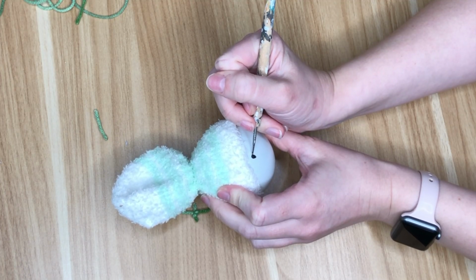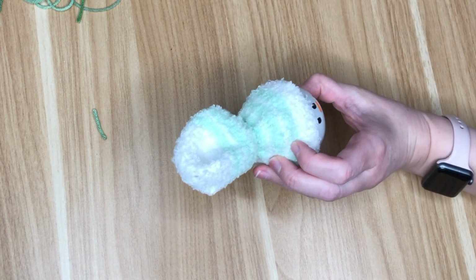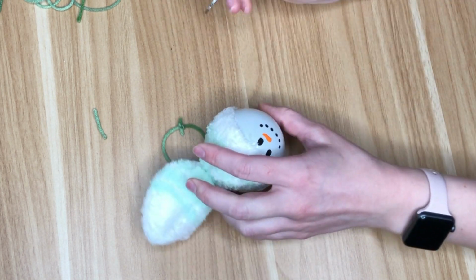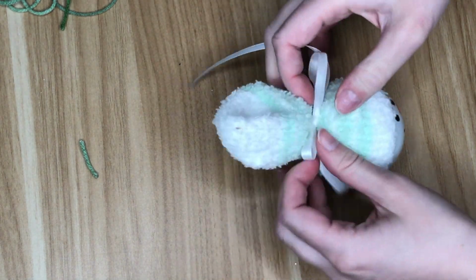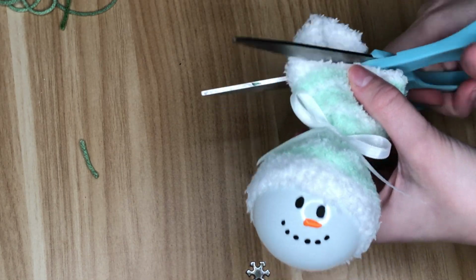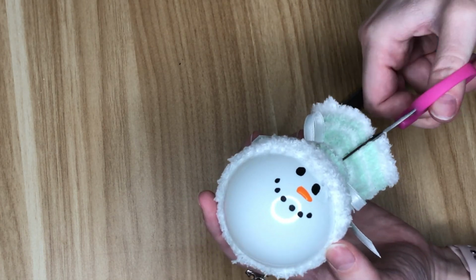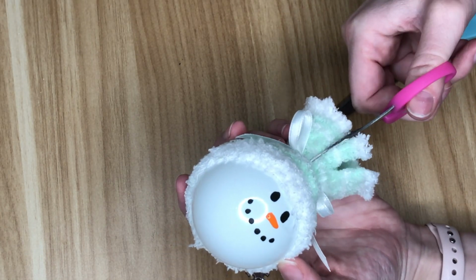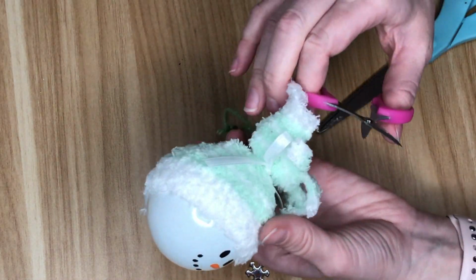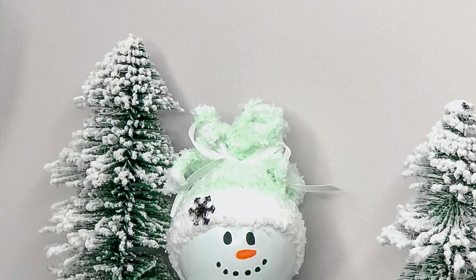Then it was time to make the face, and I kept it a pretty traditional snowman looking face, just using black paint and orange paint. And my dotting tool, I got this one off Amazon, but I have seen the Dollar Tree start to sell them. And to kind of cover up a little bit of the green yarn, I wanted my snow baby to have a little white bow, so I just grabbed some ribbon and made a quick bow. And then to create the fun part of the winter hat, I just got my scissors and started cutting it down so that it was a floppy winter hat.